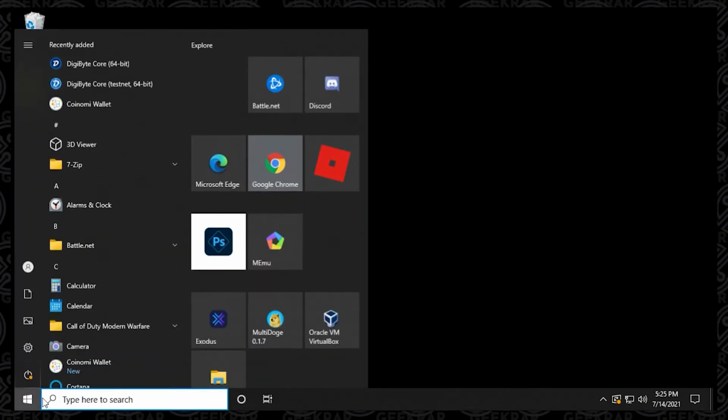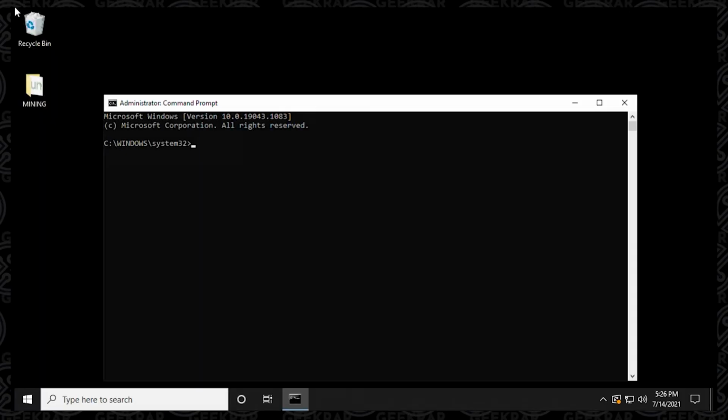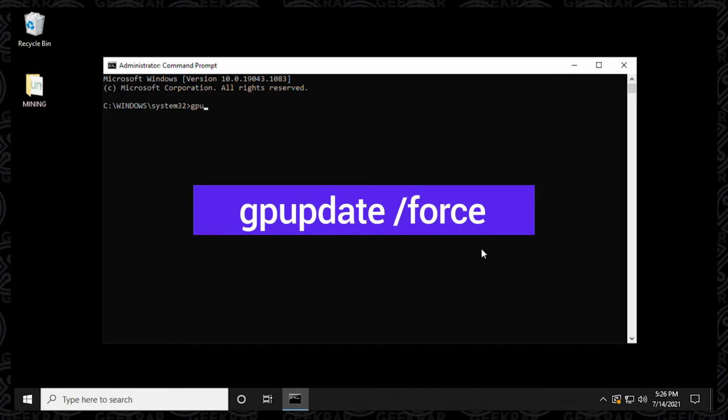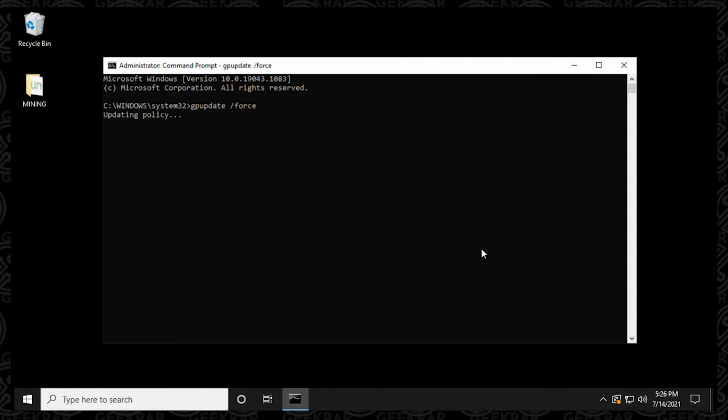Before we continue, we need to refresh and update the computer's group policies. So to do this, we're going to click on the Start button, and inside the search, just type in CMD, and the command prompt will open up. We're going to right-click on this and run as administrator. Say yes to the prompt here, and then inside the command prompt window, what we're going to type in is gpupdate. So gp is group policies, and then update, this is all one word, and then space /force. So this is going to force the change. Hit enter. It's going to update the policies. This might take up to a minute or so. It shouldn't take too long. Once it's done, it'll let you know, and then we can close the window. So everything's been completed successfully here. We can go ahead and close the window.